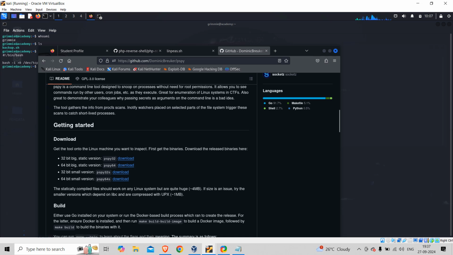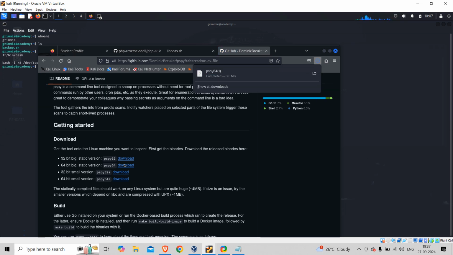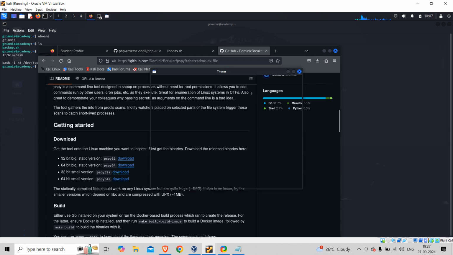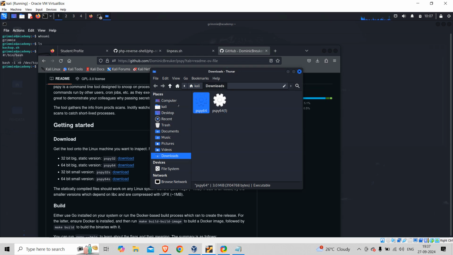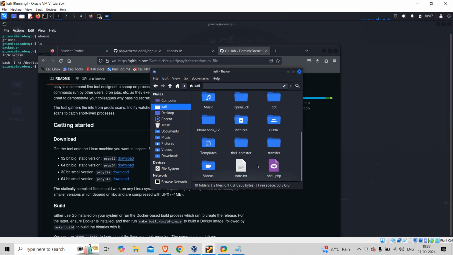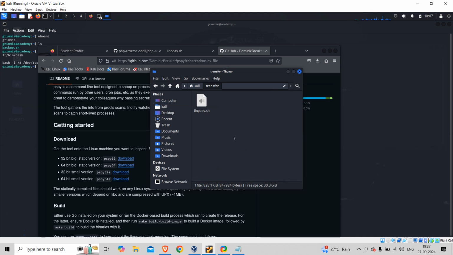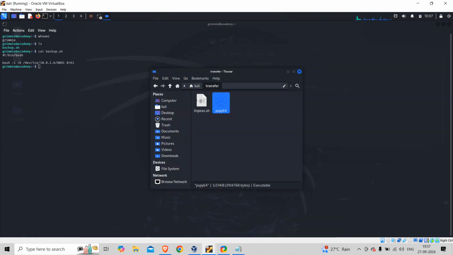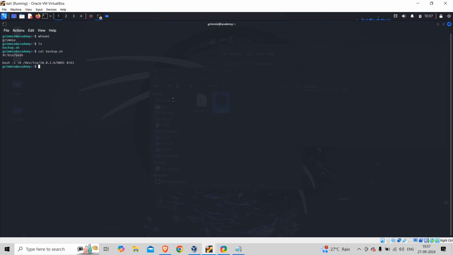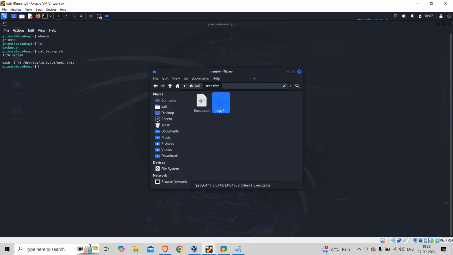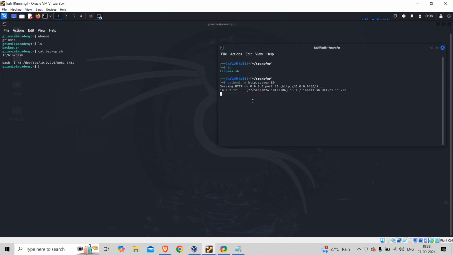So what I'm going to do, we are using 64-bit, so I'm going to install the 64-bit version for this. We'll wait until it gets resolved. Yeah, so that's it guys, hopefully we successfully installed this. Let me copy this, and we are going to put it in our transfer folder. Where is our transfer folder? That's it here. Now the next command, let me clear this, open this terminal, we'll stop this.